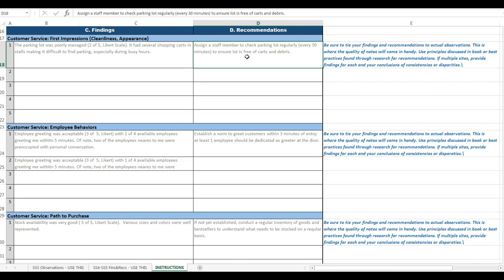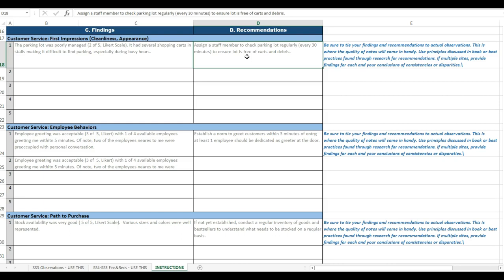So you don't have to rack your brain to figure out what to do. You generally have a sense of what a customer would expect, and you would also look at it in terms of how a manager would address that from an operational perspective.